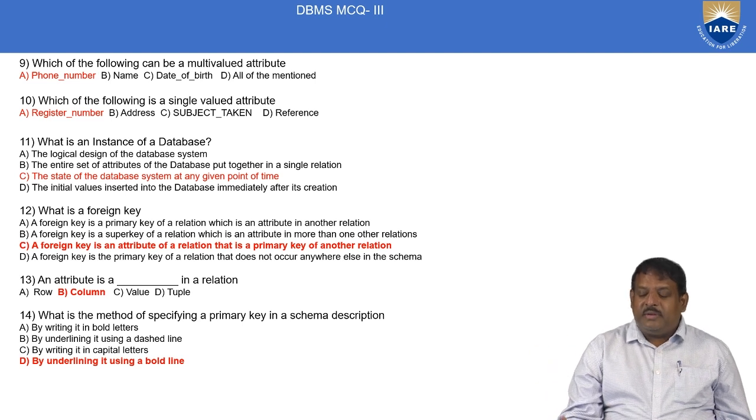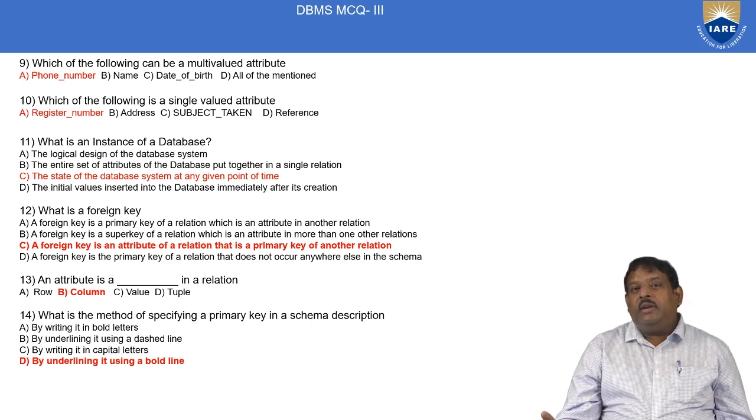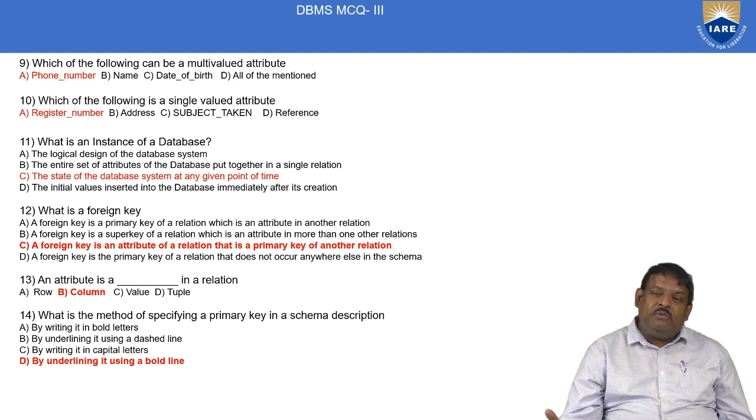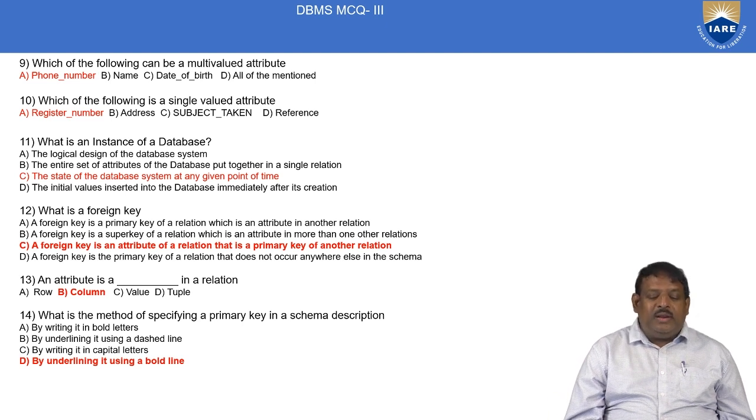That instance will be the state of the database at that particular time. So an instance of the database means you are getting a copy of the database to be worked upon. You cannot directly go to the database; using various tools like SSMS or any other front end GUI tool you can connect to the server. When you connect to an instance of the database created, that instance is the state of the database at that particular time. Okay, that is the 11th question.